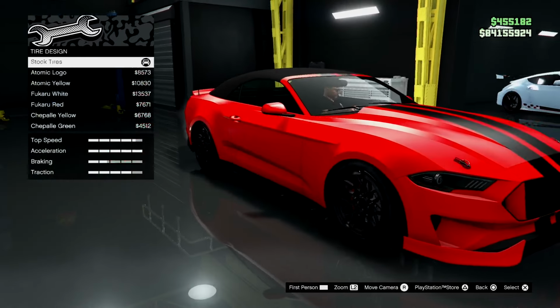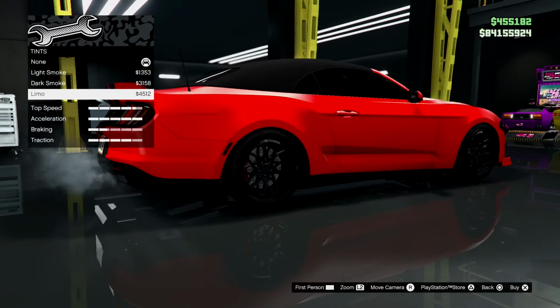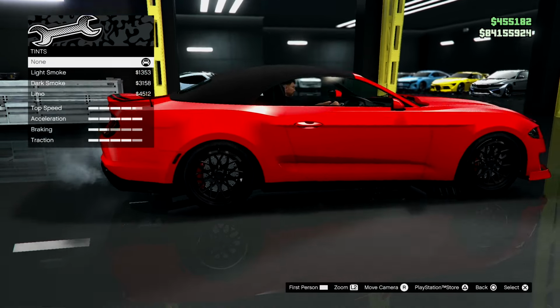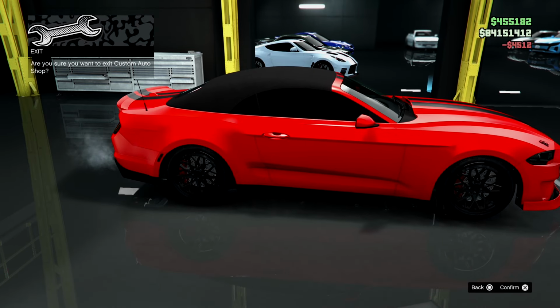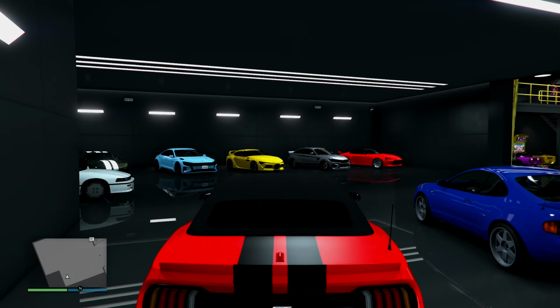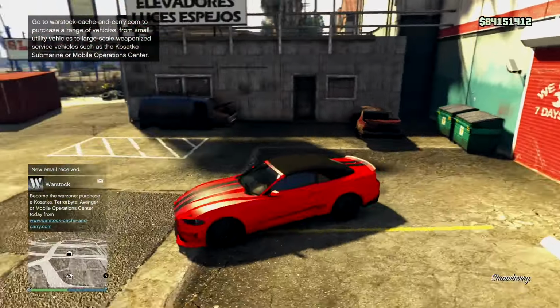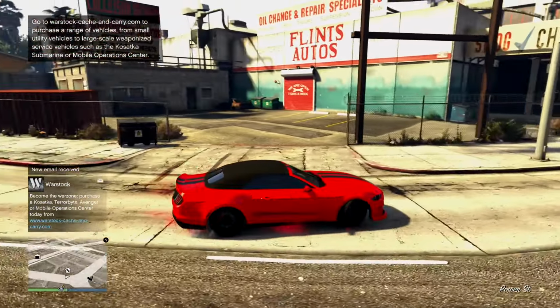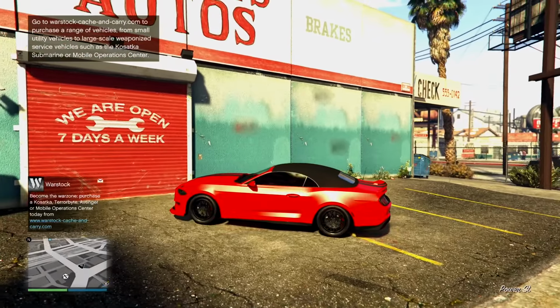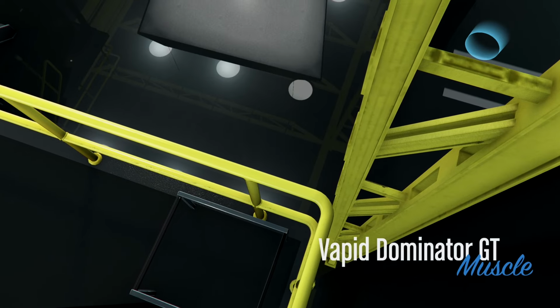Design. I'll skip bulletproof tire smoke. Then we have windows. Ooh, limo. Limo, limo, limo. Yeah. Alright, that's it. Finally, it's bright outside. You know what? I actually forgot something. I think there's a bra lesson on top of my primary color. And I think I might remove that because it makes it look bad, if I'm being honest. Okay, modify.